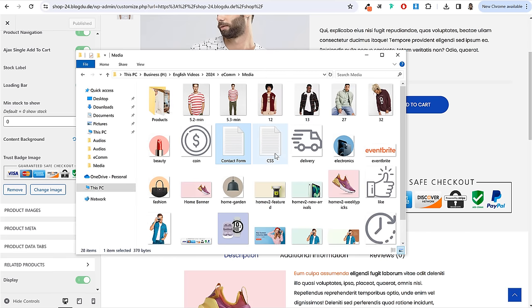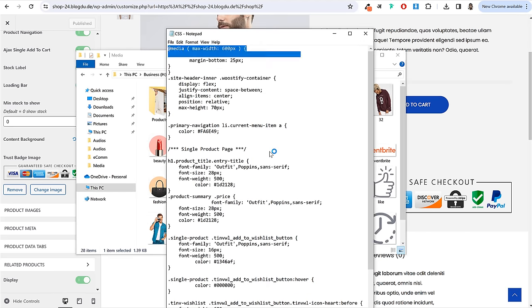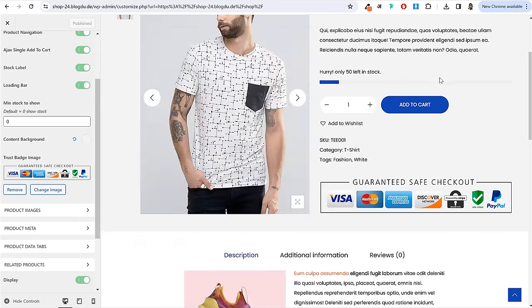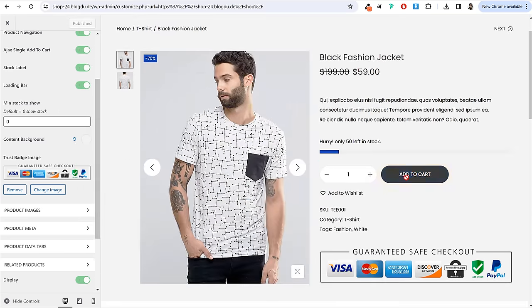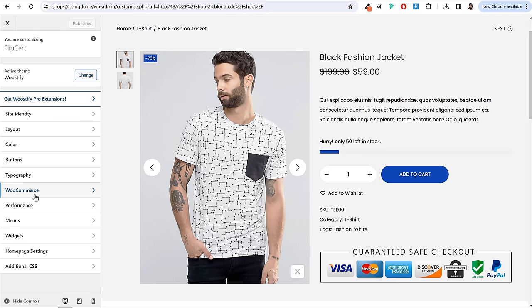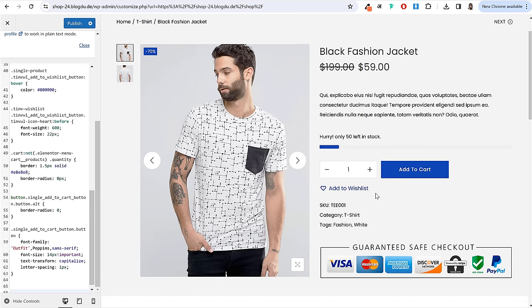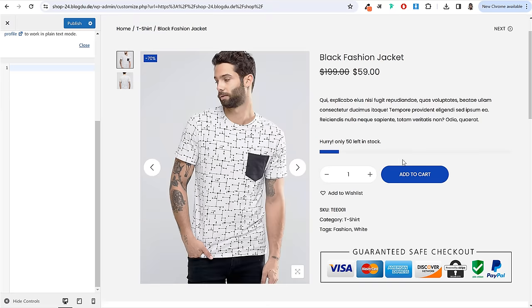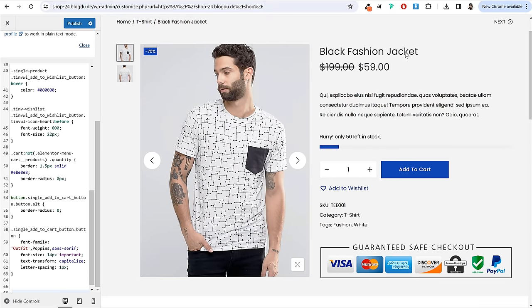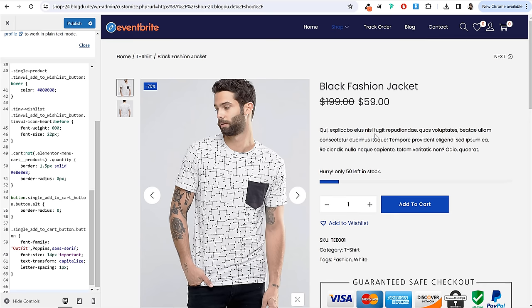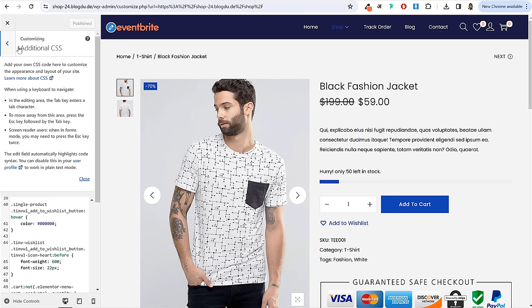You can also go to the media folder and now open the CSS file, copy everything, come back. Now, after you paste in the CSS file, it will do some changes, like it will change the layout of these buttons and so on. If I come back again, click on additional CSS and paste in this. Now, as you can see, button layout, instead of that circular, now it is this. This add to wishlist color is also changed, and the heart icon is also increased. If I again delete it, you can see earlier it was looking like this. Now when I paste it in, the title size also increases a little bit. Now publish it. We need to do a few more things.